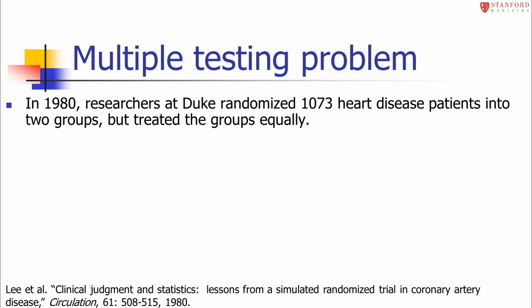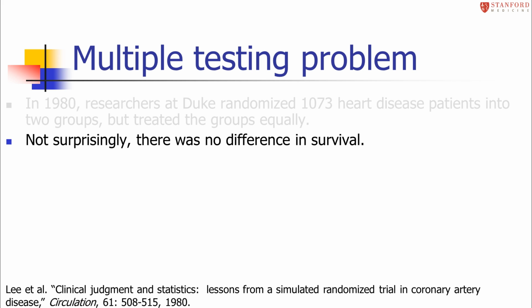This means that we know for sure that there is no biological effect here. We know that being in group 1 can't have done anything differently than being in group 2. We know that the null hypothesis is true because there was nothing done differently to the two groups other than where they ended up in the Excel spreadsheet, which obviously would not affect their outcomes. So this is a case where we know that the null hypothesis is true.